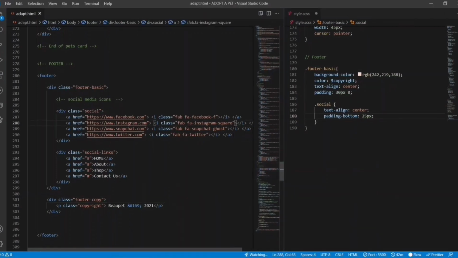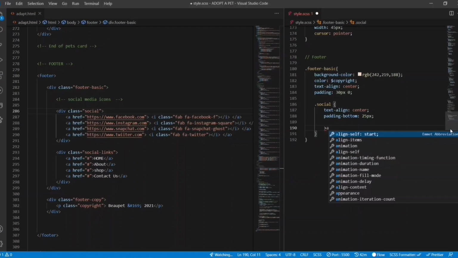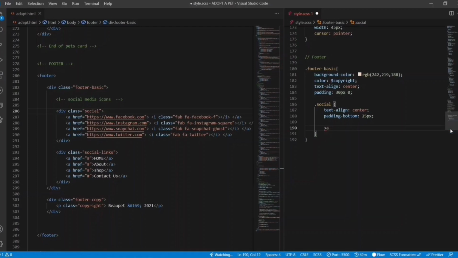The next natin yung style is yung a tag inside this div with a class name social. This one. So, gagawin natin using the selector in CSS. I-select natin lahat ng a tag of inside the class social.